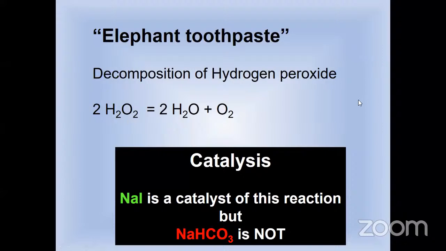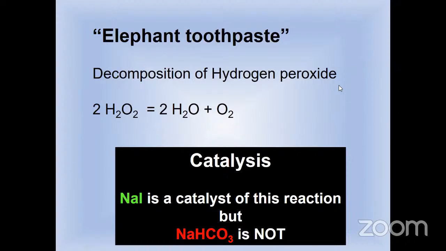As you know, hydrogen peroxide is a thermodynamically unstable substance because it exothermically decomposes into water and oxygen. But it is a kinetically stable molecule. So in normal conditions, it will not decompose significantly to water and oxygen. But this process can be catalyzed by many things. Among them, a simplest chemical is sodium iodide. And if you add sodium iodide to hydrogen peroxide, it will vigorously decompose into water and oxygen.